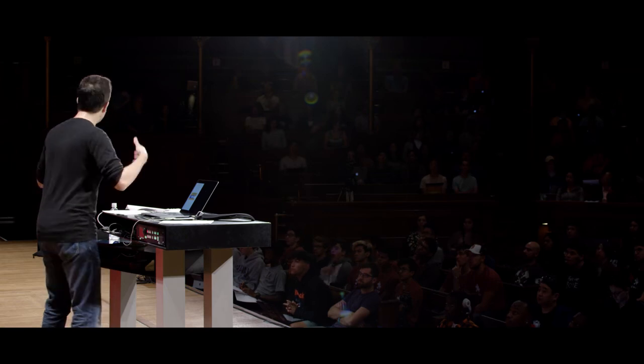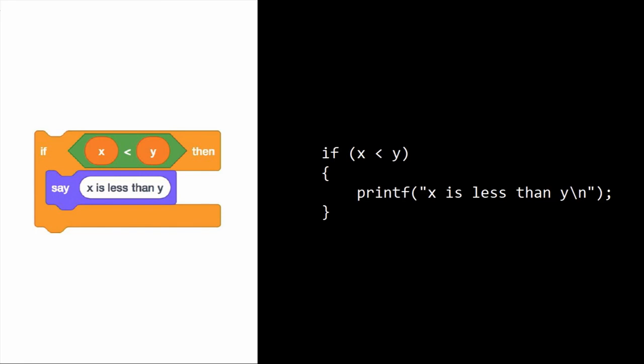Now this, of course, was an example of what in Scratch, by contrast? Yeah, we called this a condition, and it had a Boolean expression that we were asking a question of. In this case, we're apparently asking in Scratch, is x less than y? And if so, say it on the screen. So how might we translate this to C? Well, it turns out we can quite simply translate this one pretty literally.